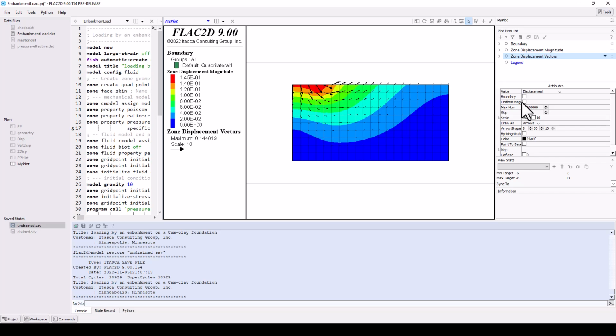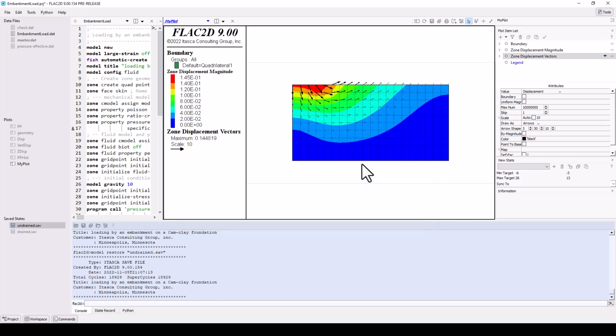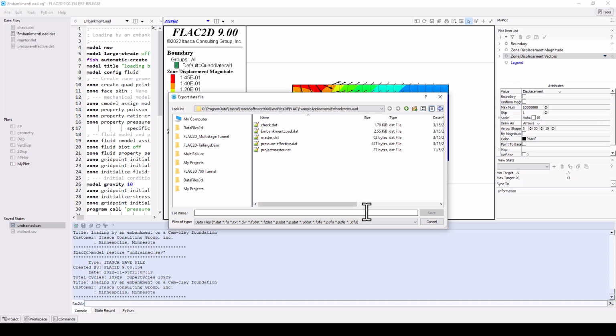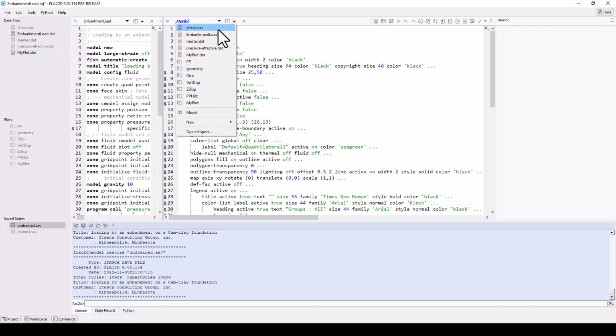Once you have a desired plot, you can export it as an image file. You can also save the plot as a data file that contains all of the commands used to generate it. This can be useful to automatically produce or customize plots and export them. To save the current layout and any new plots, make sure to save the project.